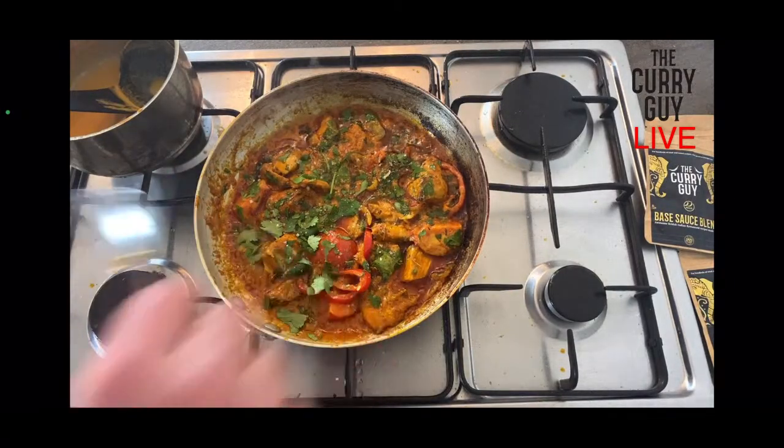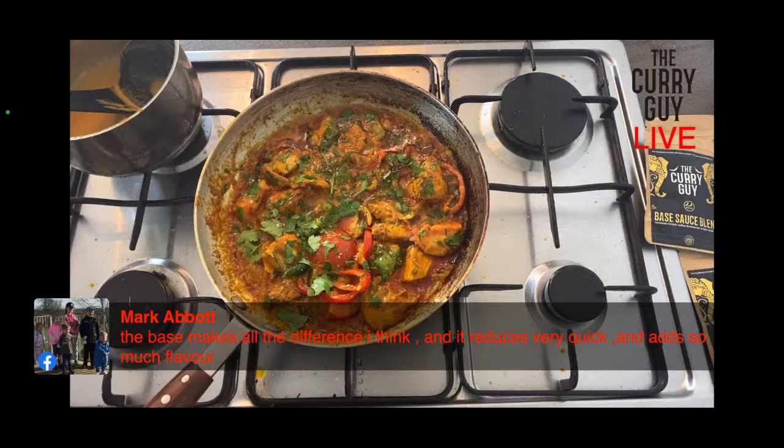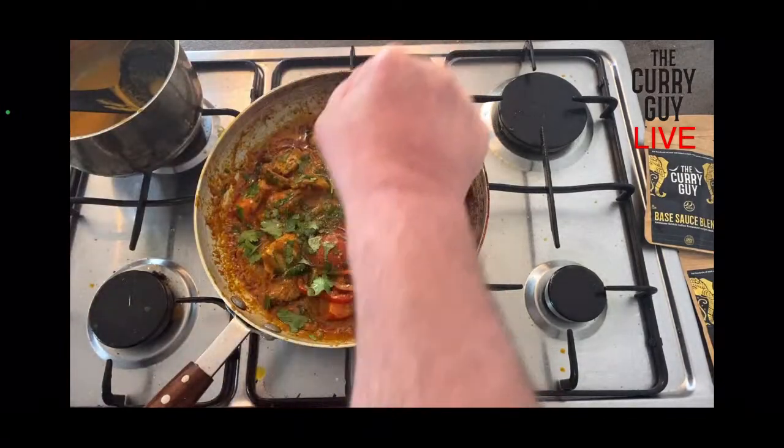You've got to try. Oh wait, I've got to put some. This isn't in the recipe in the book, but I don't care. Put a little bit of lime juice over that. And a little bit of, this is in the recipe, a little bit of garam masala there. Oh, that's going to be gorgeous.